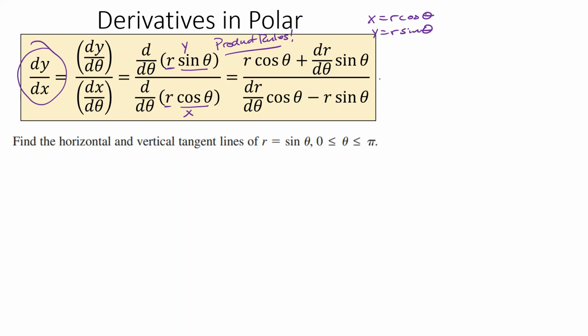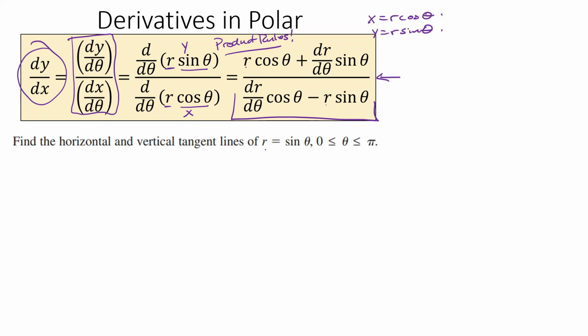All right, so you can try and memorize this guy here if you want. I don't really suggest it. I usually just go back to these two guys, and I just remember those two guys and this part here, and that's enough to get me through. All right, so we get first times derivative of sine, which is cosine, plus the derivative of the r, which is dr d theta, times the sine. And on the bottom, we get the derivative of r times the cosine, and then we get r, derivative of cosine is negative sine, so we put that one second and say it's minus usually. But you don't have to. You can do it either way.